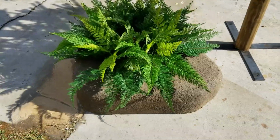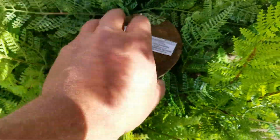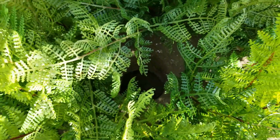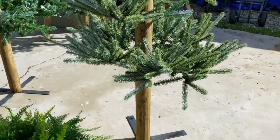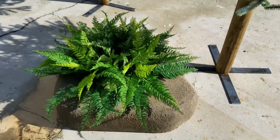And again, we have a little log in there right now, but the trees will fit right in those holes. So what we'll do is either slide it on before we put the branches on up above, or I can also take the base off and put it on from the bottom.